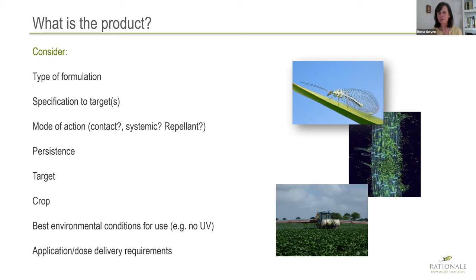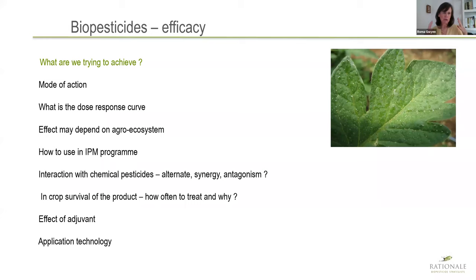So the starting point I have, having looked at my product, having looked at what they expect the product to do and what the label says, if there is a label, the first thing I then do is think, okay, what is the question I'm actually asking for this trial? What am I trying to find out? We're taught this when we first start to do trials, but sometimes we forget to really think through what's the question I'm trying to answer with this trial? Because unless we understand that, we can't design the trial well.